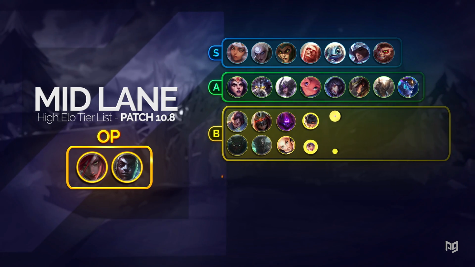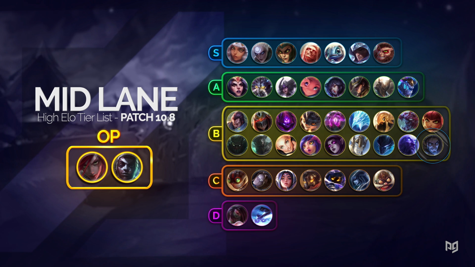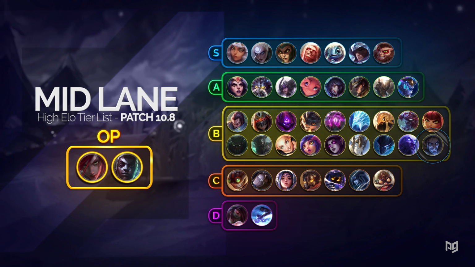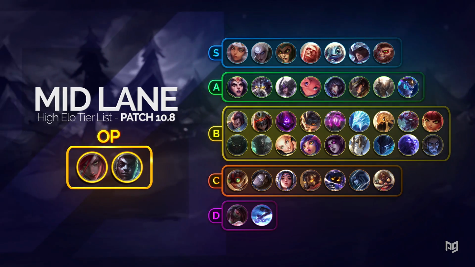Aside from moving Ryze up on our tier list, we've also moved Sylas up as well. Sylas has been seeing a lot more play and has been slowly showing how powerful he is in high ELO. Our S+ tier still consists of Katarina and Echo.